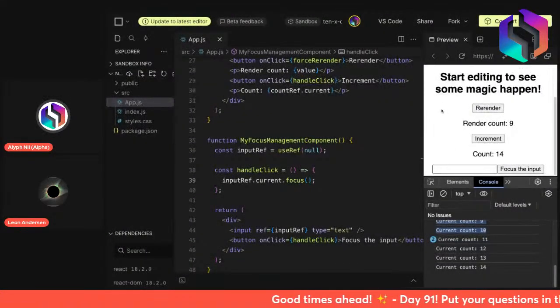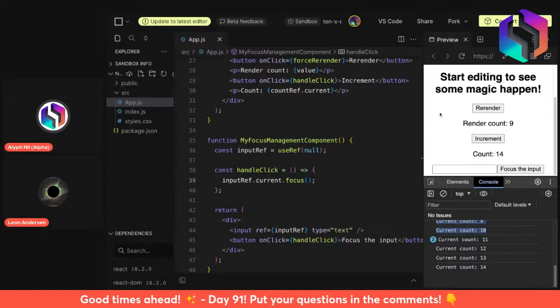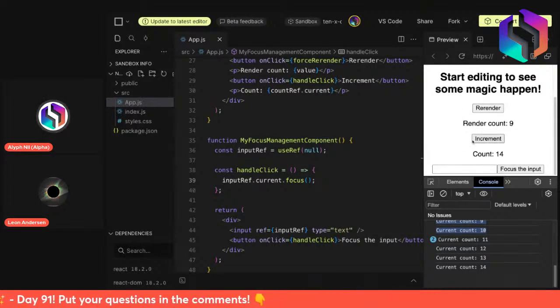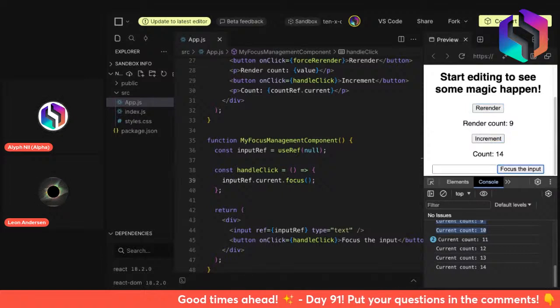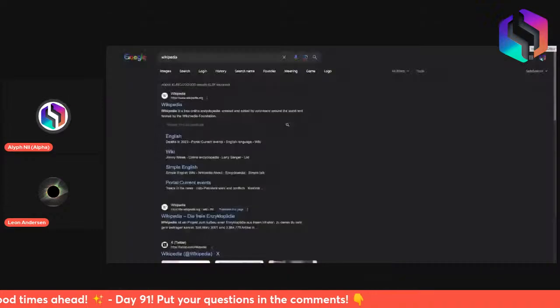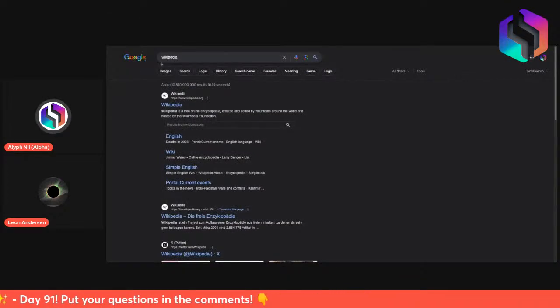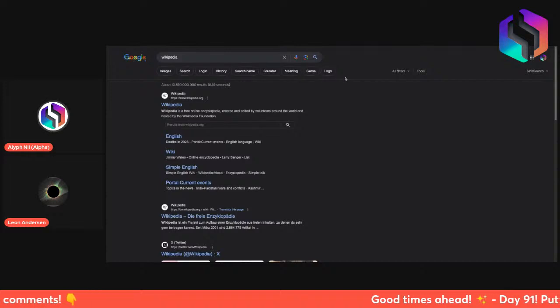Okay, so I just clicked here, and in the empty space I have nothing focused. And if I want to navigate to the input button, I have to navigate through all of these elements before I get here. So first, second, third, fourth, and only then I'm here, right? Which is a pretty bad user experience. And it's even worse here. If I looked for Wikipedia and I want to get the first search result, I would have to skip through all of these buttons.